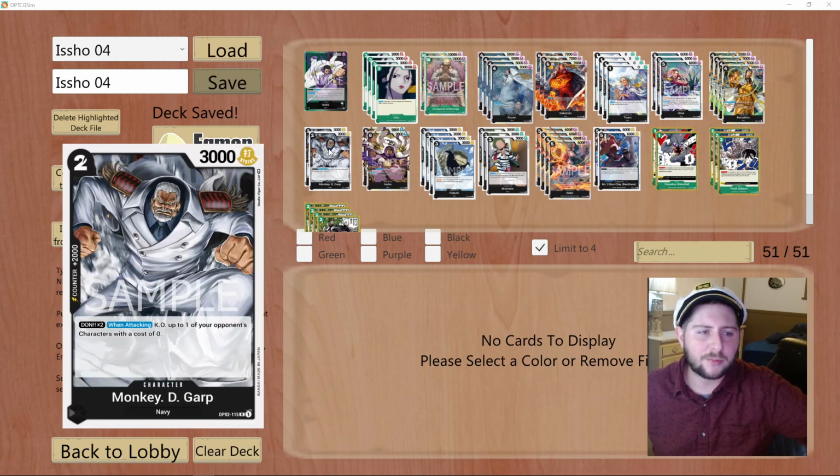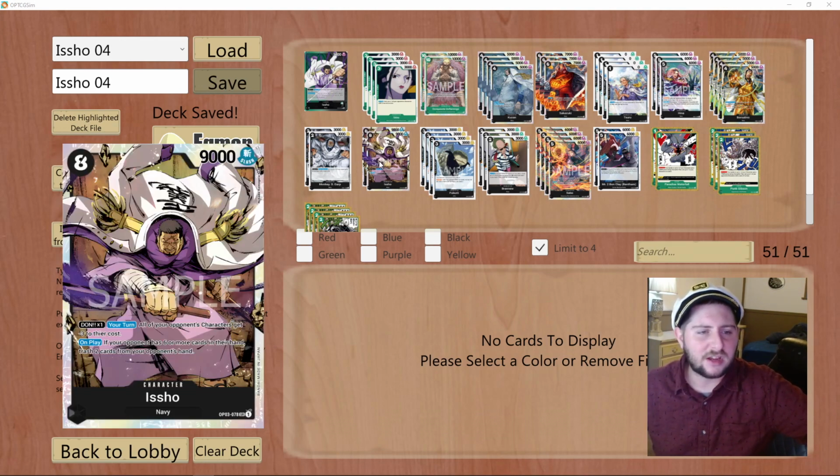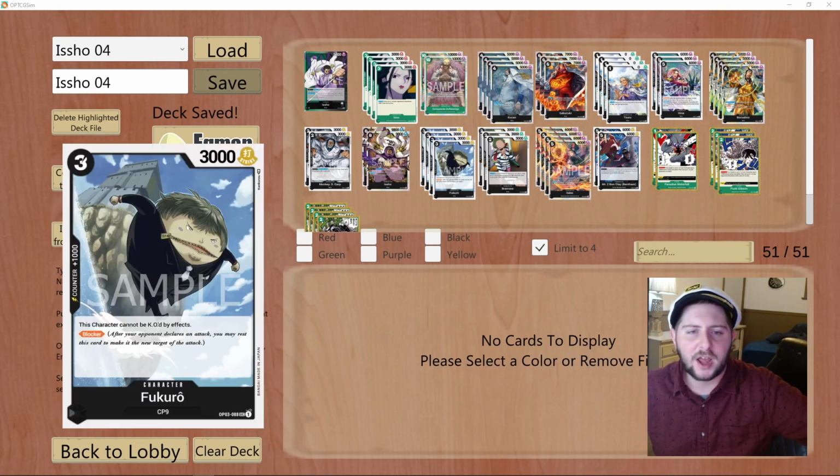We do have the Garps. These are just 2ks. I've toyed around with ditching them. I don't play it as often as I would like, so that's why there's only 2 in the deck, but it is what it is. This is one of those cards that'll probably be swapped out with something in future builds. We do run 2 of the 8 cost ISSHOs. You don't want to see it too often, but you do want to see it. So for now, 2 is fine.